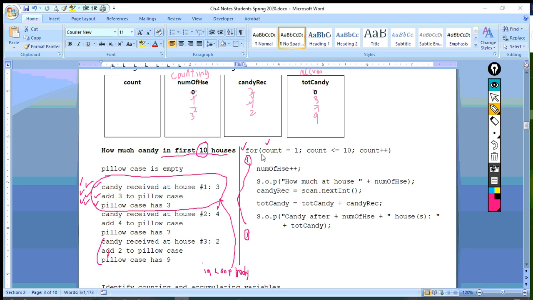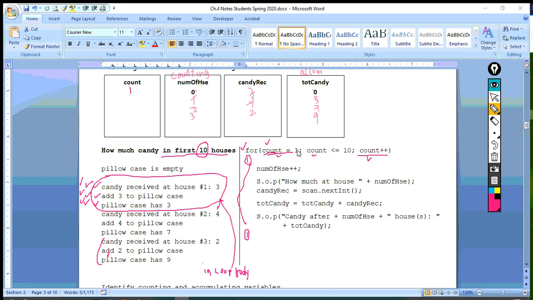So we're going to set up a counter. The reason I use the word count is because it separates it from all the other variables as specifically being a counter variable that's going to control the loop. We're going to start it at 1. Remember what we did on page 2 of our notes: you look at these 3 aspects to determine how many times the loop is going to be executed.